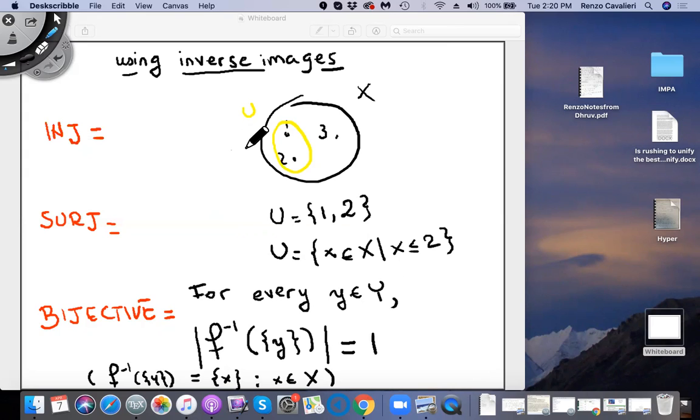So here are three possible ways to describe the same subset of X: pictorially, you just say here it is, or you list the elements, or you describe the elements by some algebraic property. It's all the x's in X that have the property of being less than or equal to 2.